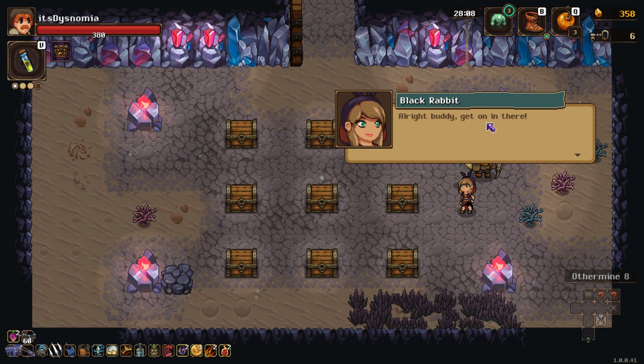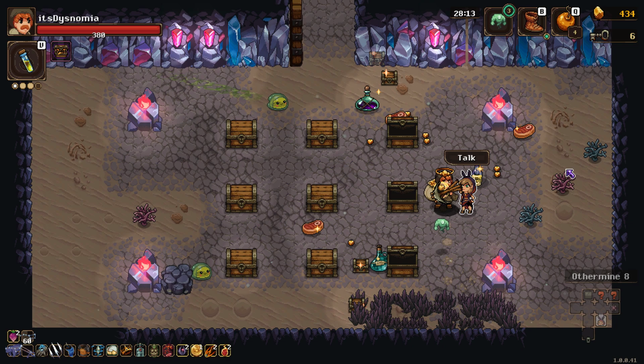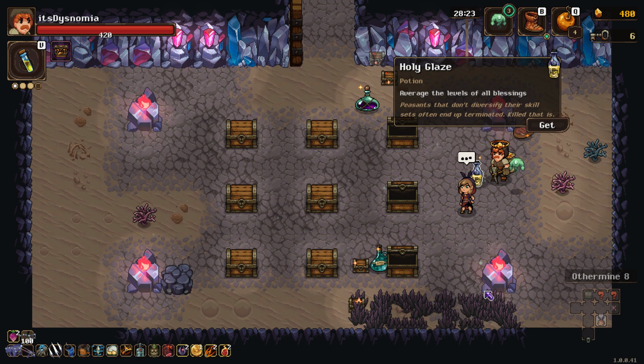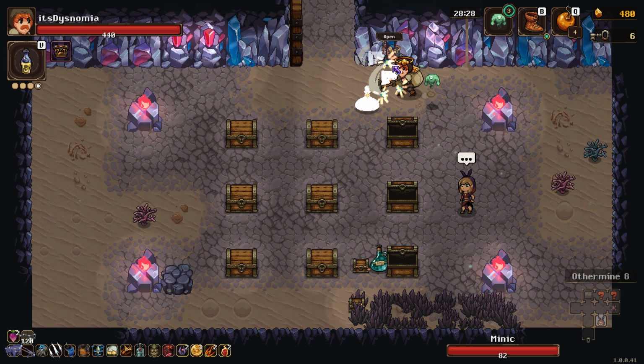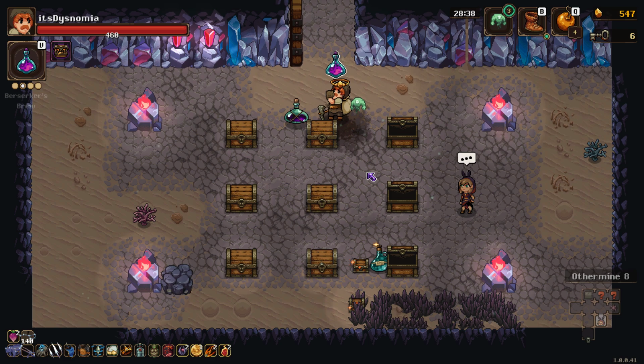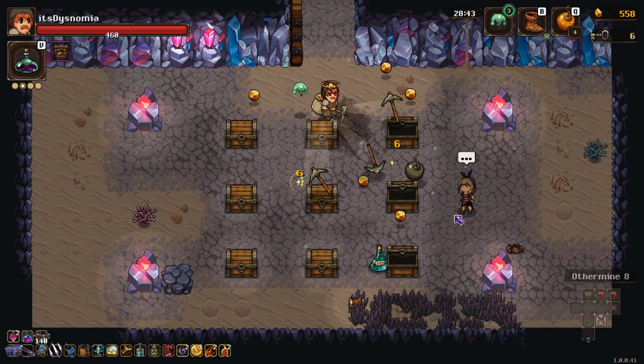Oh my god! I didn't realize that these would actually proc actual chests. Okay, so here we go. We got Gold, Holy Glaze. If we did it right now, it would be such a waste. Because it would actually make it so we got two. Oh boy. I'm actually gonna just do this right now. It would make it so we have two ranks of the gold. Gain one, and that's it.